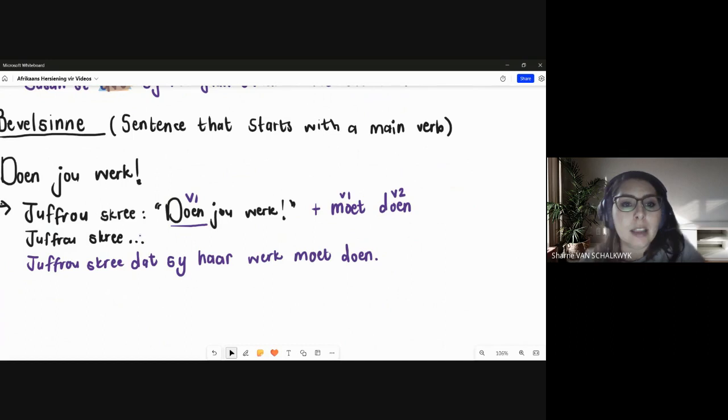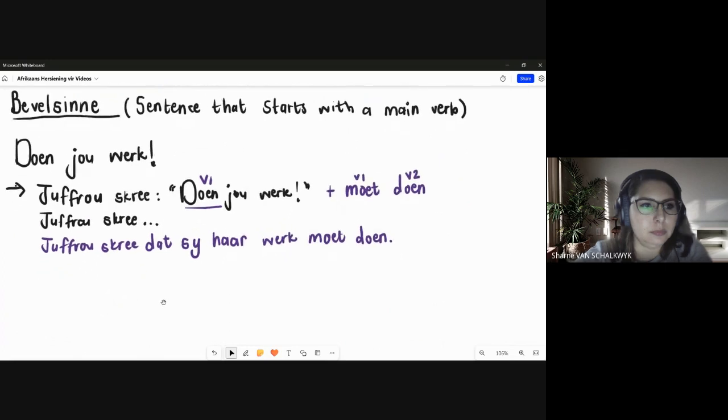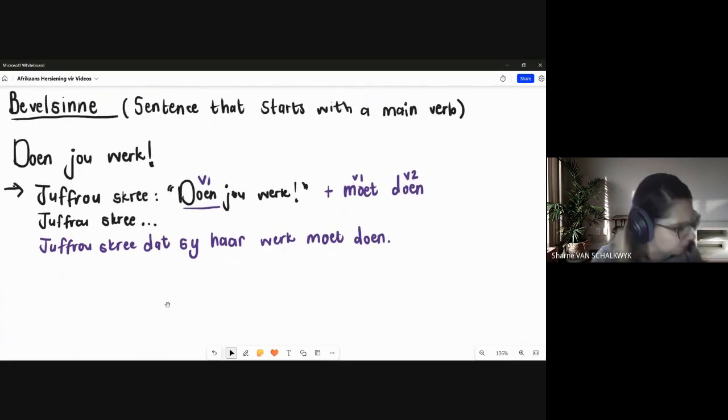So just like this one, if you translate it, you want to add a she and you want to add a must because it sounds grammatically correct if you do so. So that is what you do to the Afrikaans one as well. It is just the verbs that are in different places, but it's still exactly the same words that you used in both the English and the Afrikaans sentence. Your verbs are just in different places. That's all. Right. So there we have that.